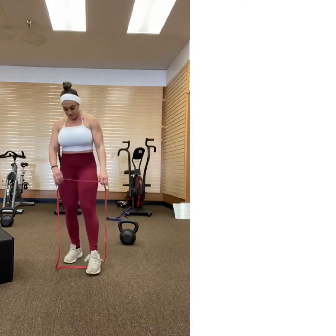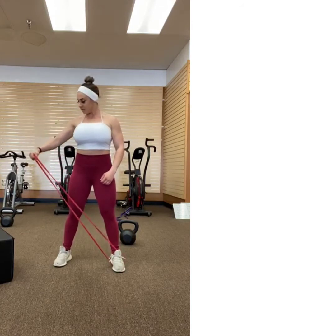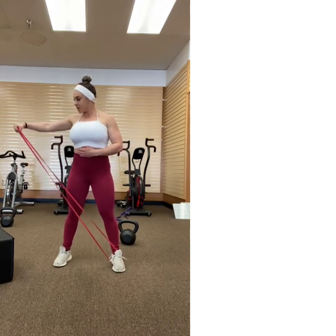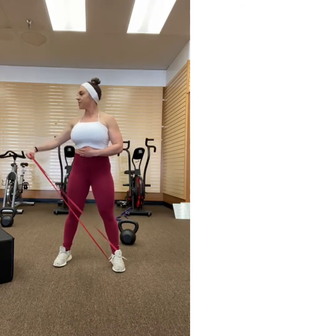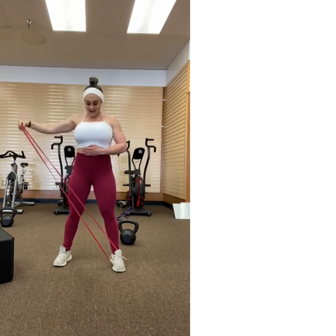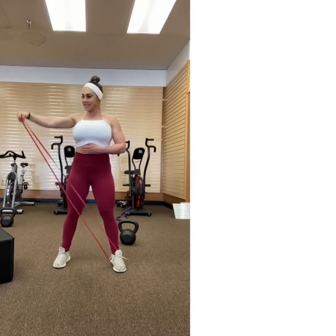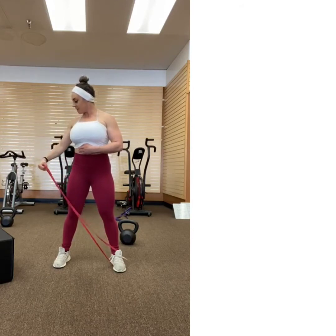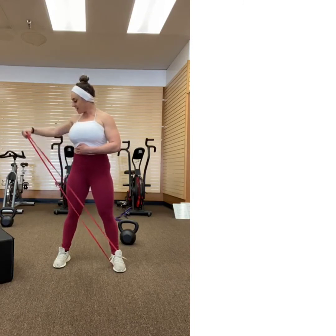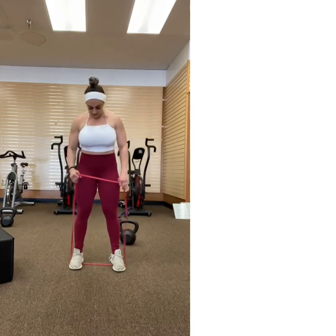So I'm gonna take my other foot, hold it there, and then I'm just gonna do the other arm. Ready, set, go. 15, 14, 13, 12, 11, 10, 9, 8, 7, 6, 5, 4, 3, 2, and 1. And then I'm gonna go straight into my front raises. So I'm gonna get 15 of those.